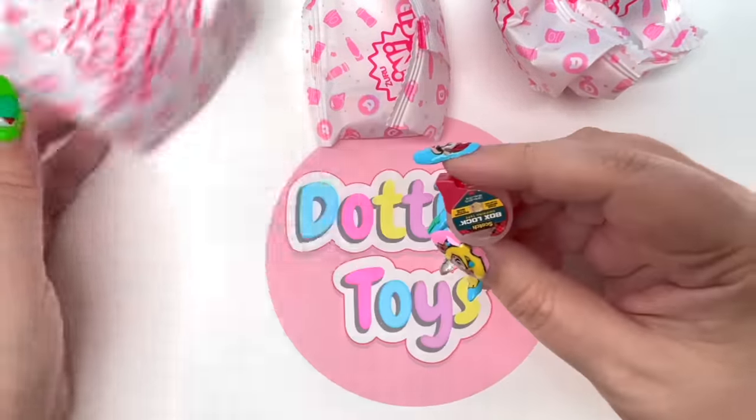And here is our very last item. And all right, so I believe the Hershey syrup was found in, ooh, was it series 2 or series 3? I want to say it was in series 3 because I did find the gold. See you guys, series 3? I should definitely be a mini brands historian.